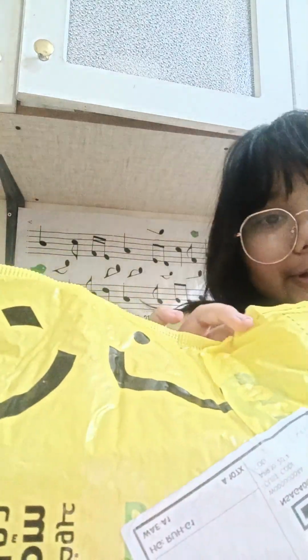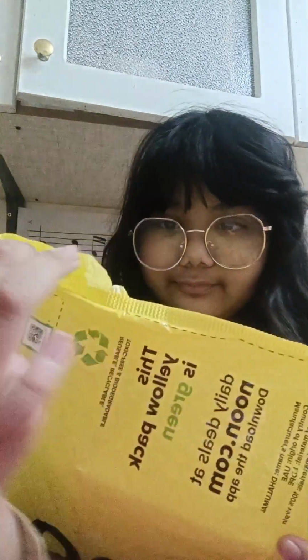Today we're gonna open a new package. It's just me because my mom's on the clothes and she's doing work. So we're going to open them now. So here I have scissors because it's difficult for me to open the pack. Gonna open this.